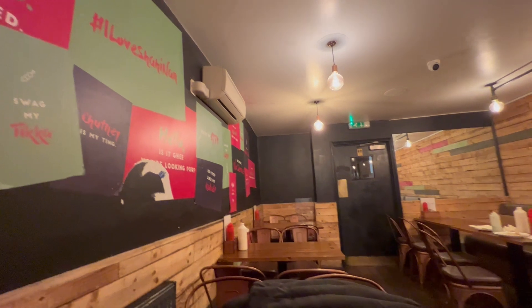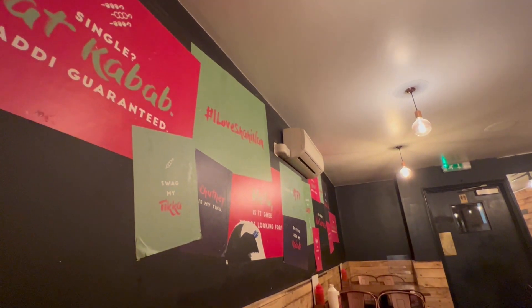First impressions of the restaurant — to be fair, I've never been a fan of this, but they've got that kind of yellow tint lighting, like Chaiwala has. I'm not a fan of that, purely from a content creative perspective — I want natural lighting. But yeah, it's kind of cozy, kind of rustic: wooden tables, wooden elements. It's definitely a place to bring your family, a group of friends, come get some food. I'm excited. I'm hungry.